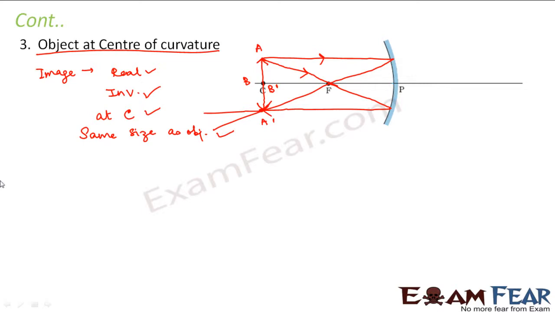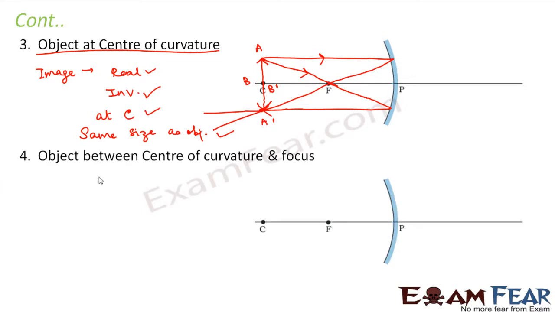Right? Okay. Now, did you notice something? That we are gradually bringing the object nearer to the pole. First scenario, we considered that the object is at infinity. Then we considered that it is not so far, but it is beyond center of curvature. Then we said that it is at center of curvature. Now we are telling that the object is between the center of curvature and the principal focus. That means the object is located somewhere here. Let me call this as AB.